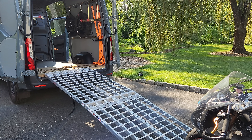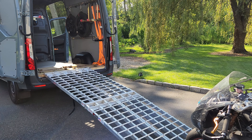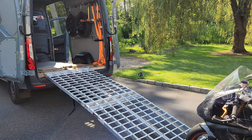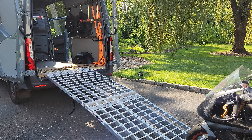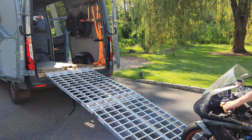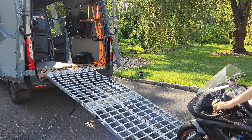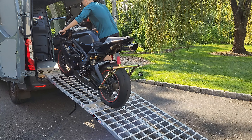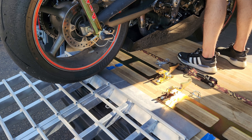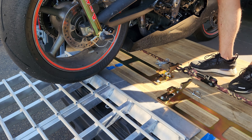I absolutely do not ride the bikes up these ramps — I will simply turn the bikes on and clutch them up the ramp into their respective spots. I load the 600 first, offset more towards the back, and then the 400cc afterward. Loading this one is a little awkward because I'm on the throttle and brake side, so I'm opposite the clutch and kickstand. Once the bike is more or less inside the van — and it helps to load on a slight downhill to decrease the angle — I keep the bike in first gear to stop it from rolling so I don't have to constantly hold the brake.